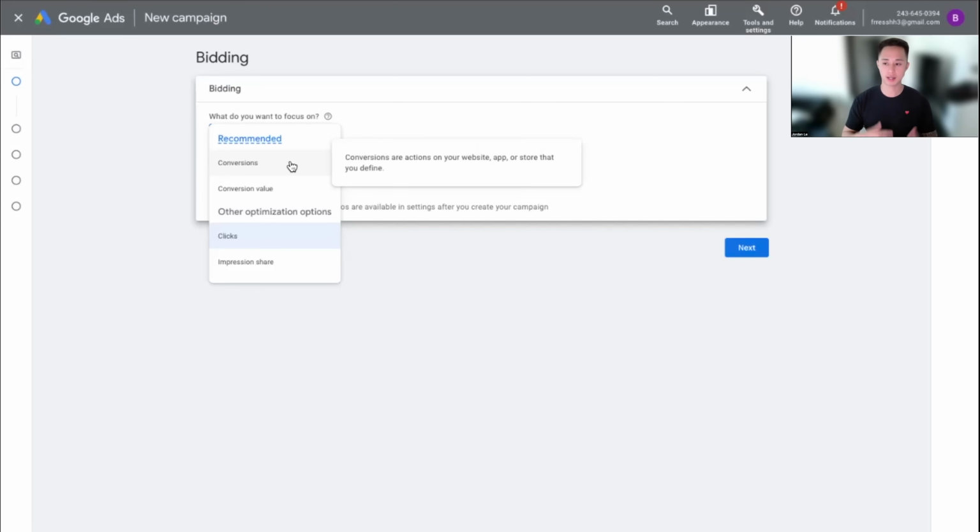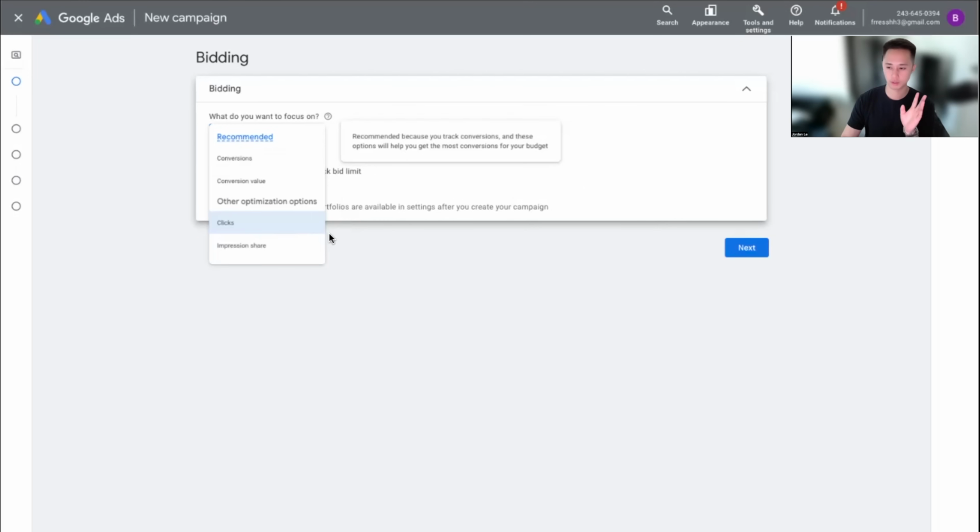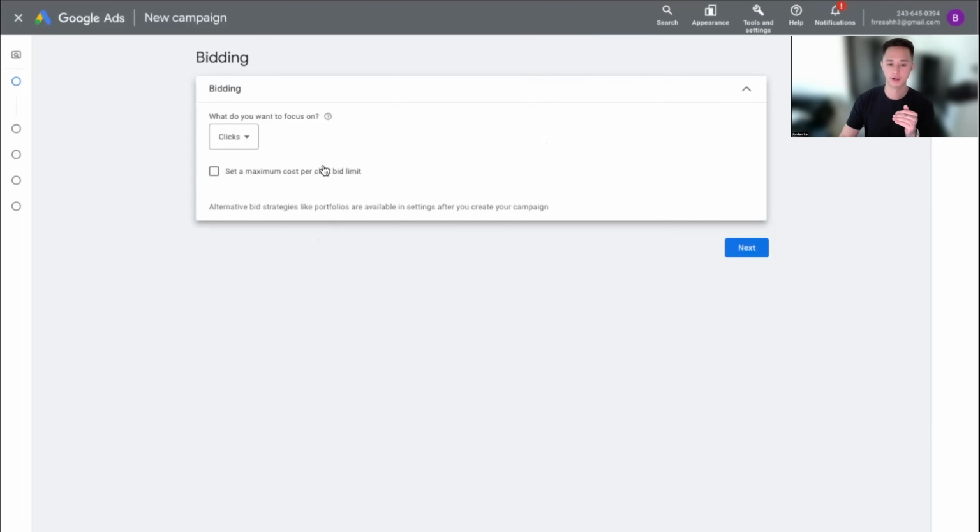So as we start getting data, as we start generating more conversions, leads, and phone calls, then Google is going to know, okay, a conversion for this campaign is a lead that fills out a contact form or someone that calls and the phone call lasts for 30 to 60 seconds or longer. Okay, so we have to define what a conversion is first. And in the beginning, we don't have that data yet. So either way, you can choose and see which one works. I like to start off with clicks just so we can get a lot of data first, and then we can switch over to conversions later on, if anything.